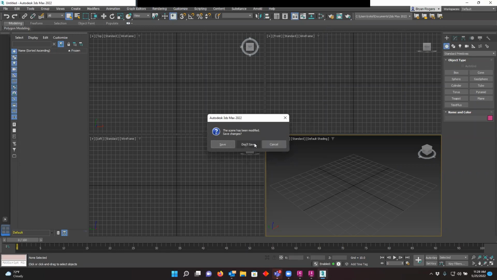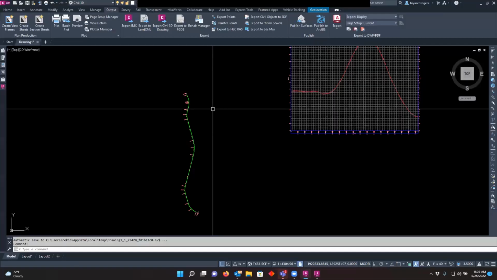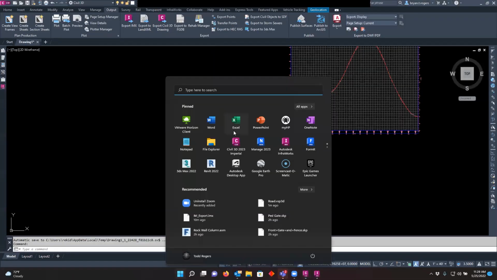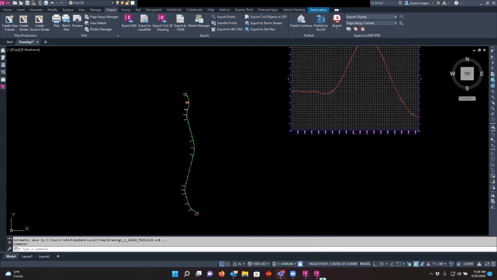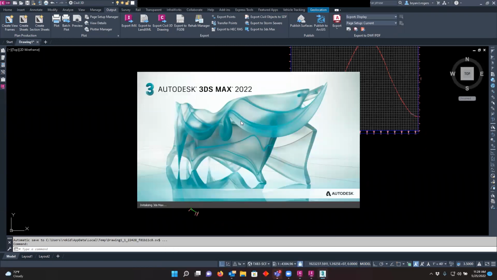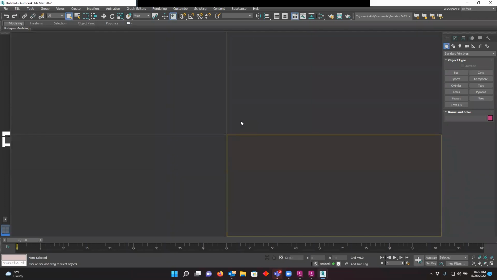And it'll ask to restart for the very first fire up. Now, once you set those settings, it'll never ask you that again. Okay. And you won't have to get out of Max and back in.